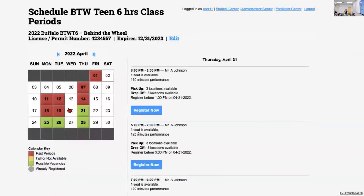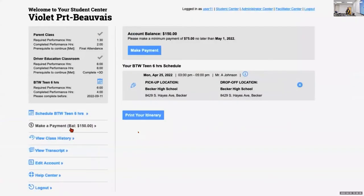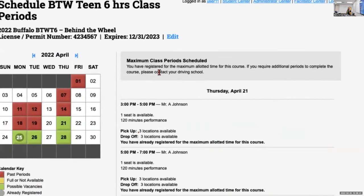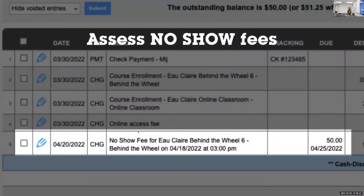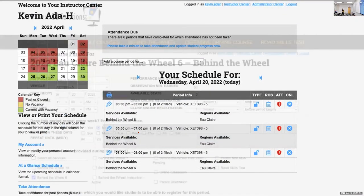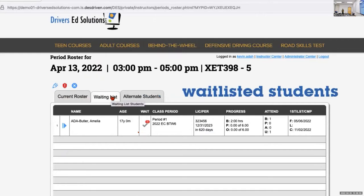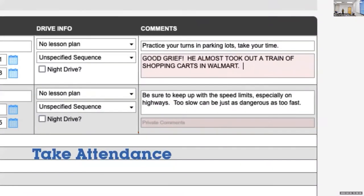Your students will have their own login to schedule, cancel, put themselves on a waitlist, make payments, and view their history. A student will never be allowed to sign up for more drive times than they've purchased or register for a course before they're of age. So many settings in the software are customizable by you. Let the software assess late cancellation fees or charge no-show fees. Instructors have their own login and can perform several functions such as setting their drive times, scheduling available students, seeing who may be on the waitlist, reviewing a student's history, and taking attendance. When you take attendance, it's great to leave feedback for the student and parent while leaving private notes just for you or your staff.